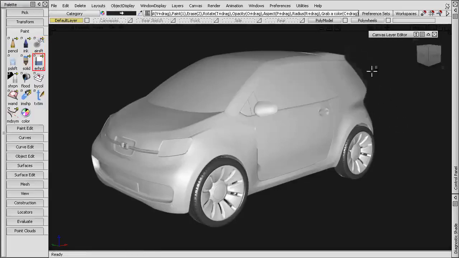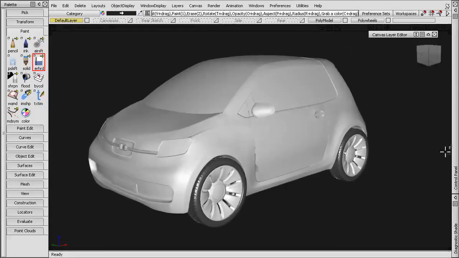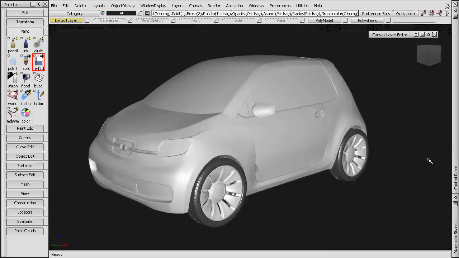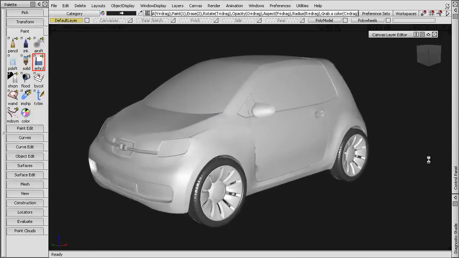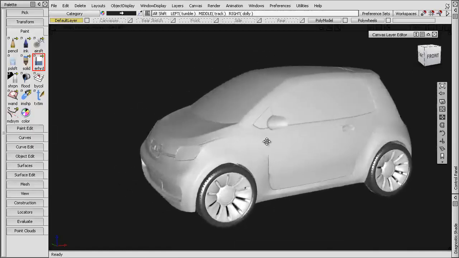So this would be exactly the same as if you just took a screen grab and then either printed it out and sketched over it, or took it into Photoshop and sketched over it. And because you've got the bookmarks, you can toggle between the original and your rough sketch. So it's a very simple technique, but quite useful if you just want to try ideas out at the concept stage.